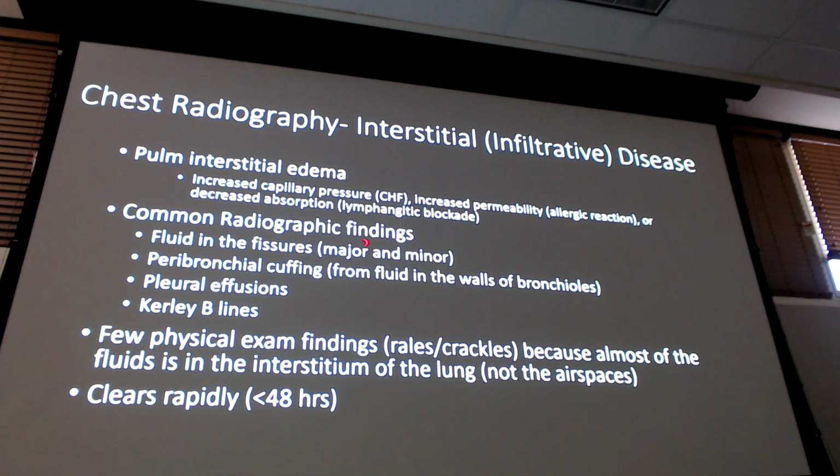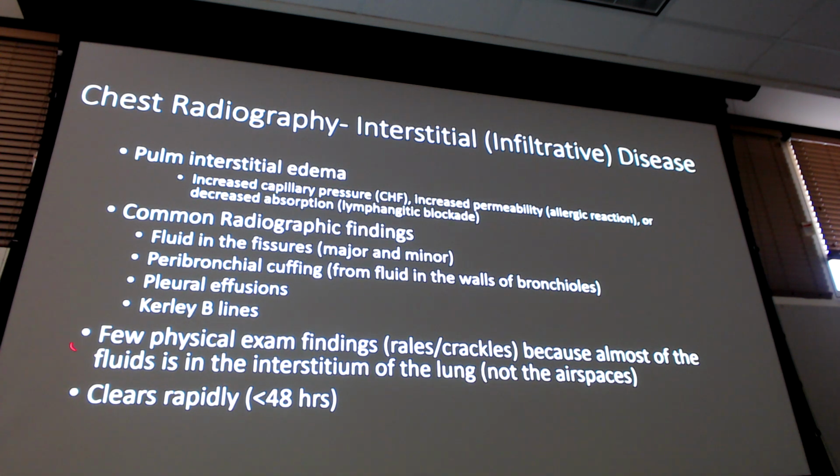But what do we find? Fluid in the fissures, peribronchial cuffing, pleural effusions, and apparently Kerley lines. That was congestive heart failure. Congestive heart failure is an interstitial disease. It's an end-stage interstitial disease. But if I had started with the broad disease processes and tried to explain all, we hadn't seen it yet. That's why I start with CHF. It has all of those abnormalities. You see what they look like. You understand why it's happening. And then you're like, oh, okay, I get this. So congestive heart failure is an interstitial disease, right?